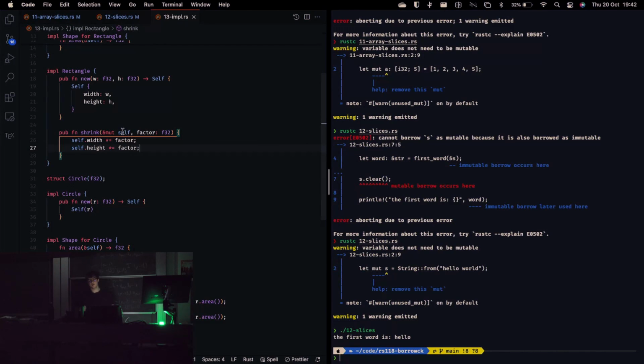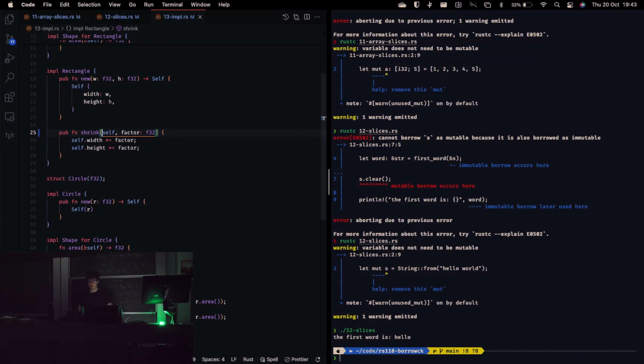If we use self as a parameter, then we can call with a dot, and it will capture. We can do &mut self here, and it will capture it with a mutable reference. So in your function body, you'll get a mutable reference, and all the mutable borrowing rules apply. If we didn't want to modify it and just wanted to look at it, for example getting the length, we could just do a regular &self. Or if we wanted our method to move, we just do self.